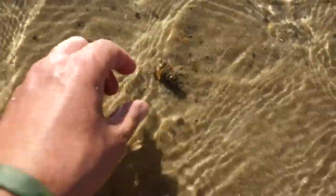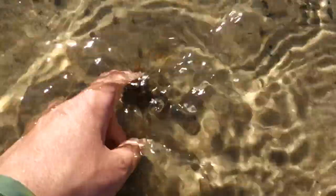Okay, you guys see this? This is called a decorator worm. So, it's just a flexible tube with like rocks and sand stuck to it. It's kind of like a tube that the worm uses to go down in the ground. And it could go down several feet. The worm is about 8 inches long. So this little part sticks up above the sand here. And you can't pull it out because then you destroy the whole thing. They were just explaining to us that a decorator worm lives in there.